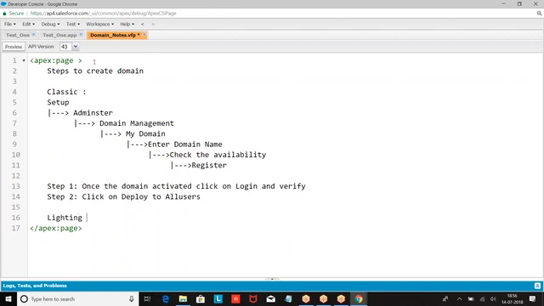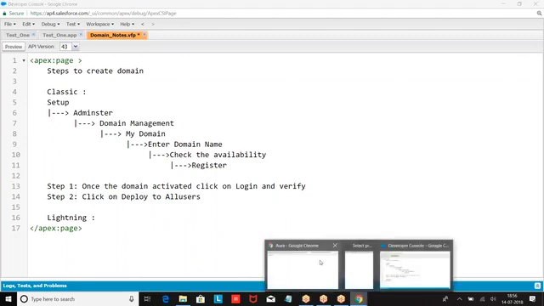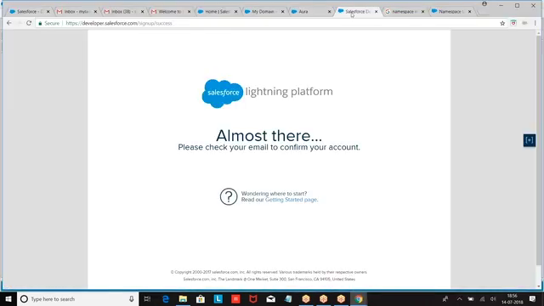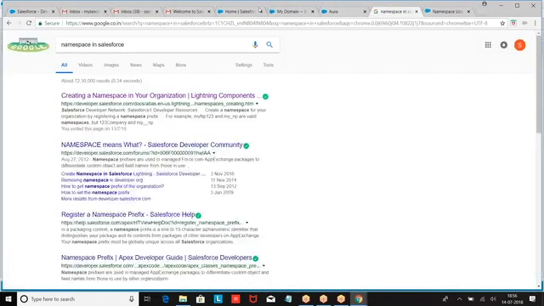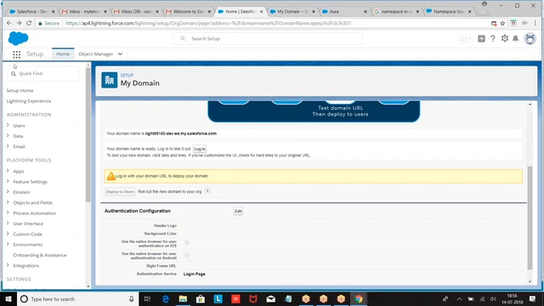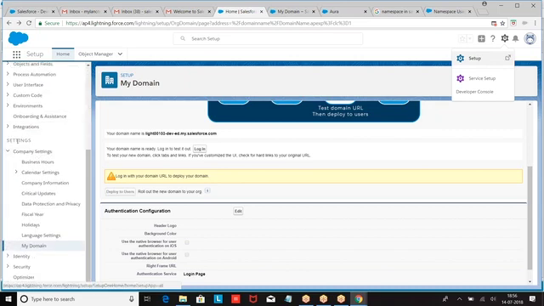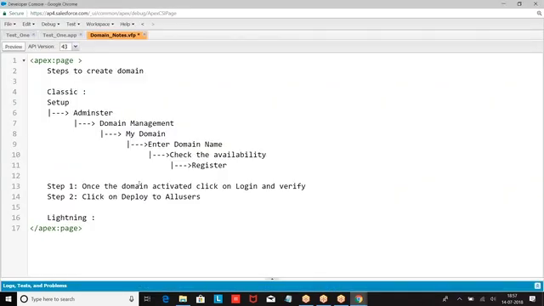Same domain name if you want to create in the Lightning, how do you create? It's not username. So setup, this icon. When you click on setup, you get the setup menu. Then we got settings, company settings, my domain, the process is the same. What is the navigation we have?